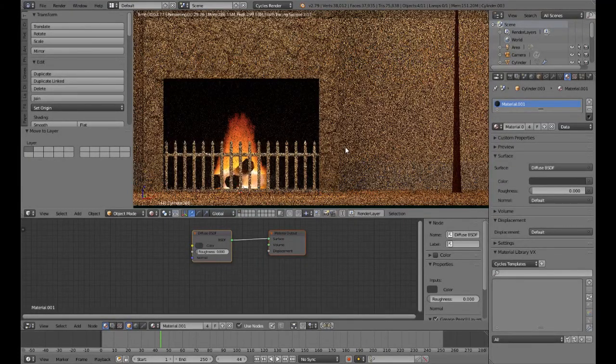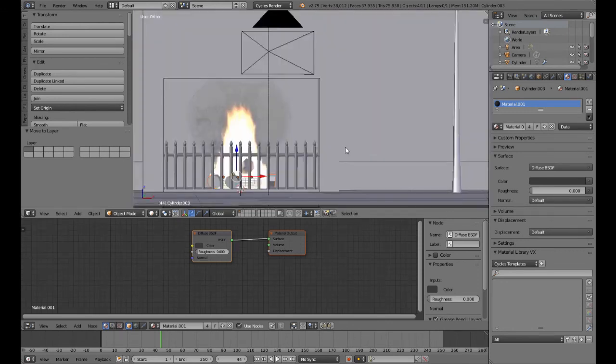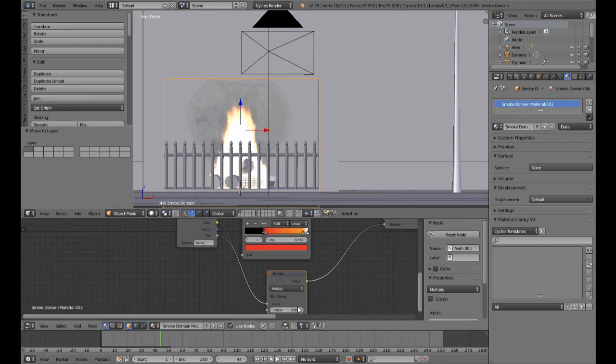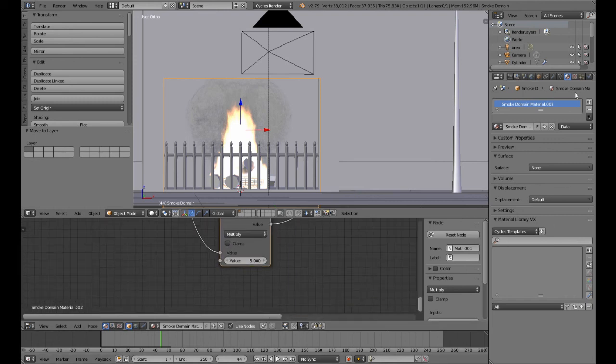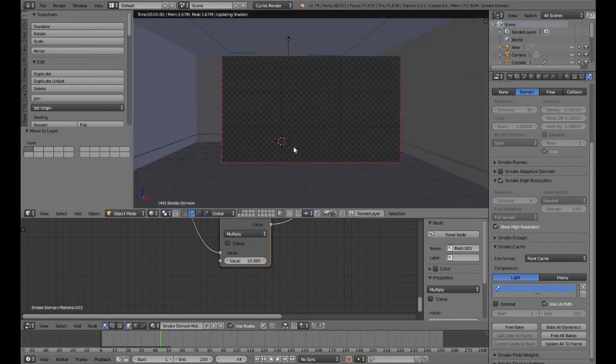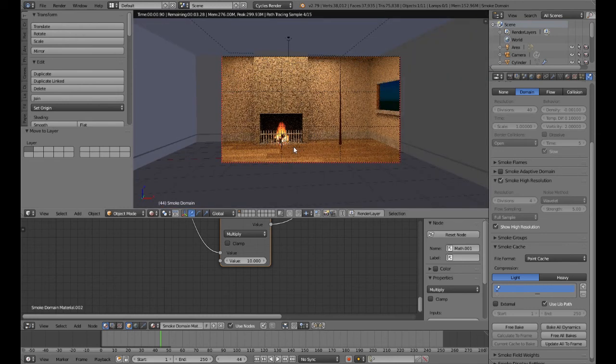Yeah, something like that. Maybe I need to increase the color or the strength of the value a little bit. Let me just increase the strength to about 10, and let us see. And yes, that is perfect.